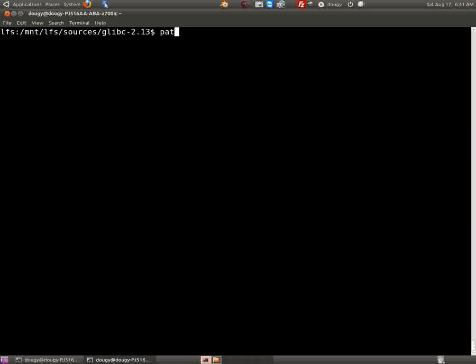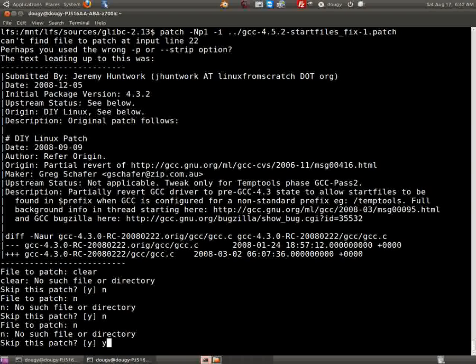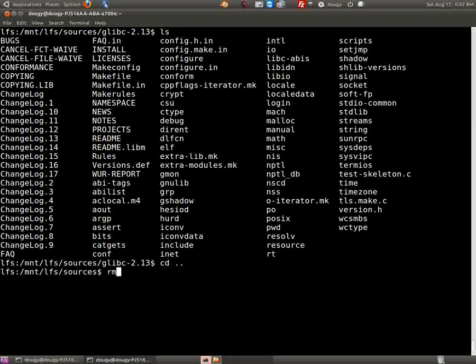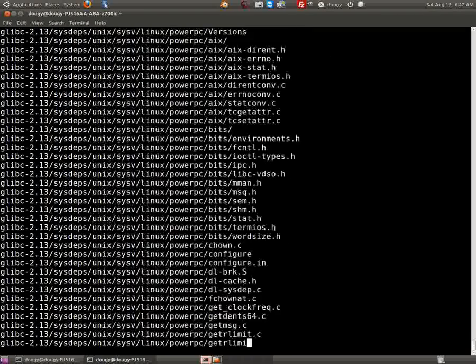Quick talk. We need to apply a patch first. So we say patch -Np1, that's a 1, by the way. Some syntax can get a little icky looking. gcc fix one patch. Oh, that's not it. No, I don't want to apply that patch. No, no, no. Yes, I do want to skip this. Ignored. I applied the wrong patch. Let's clear this out. We did not run anything, so we should be okay. I'm sorry that I have to do this again, but I don't trust it. I'm supposed to apply the... screw it up again. But it gives me a perfect opportunity.